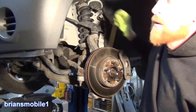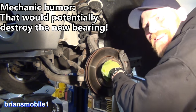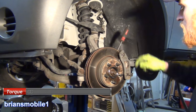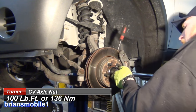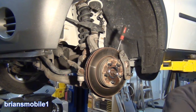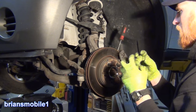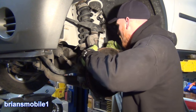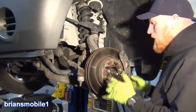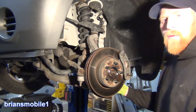So this is all done. Now we just need to get the nut snugged up — that was loose. That's why you put it on with an impact first. Take a screwdriver and stick it in the cooling fins — get something thick that you're not going to bend or ruin. Get your torque wrench set and give it torque. You don't want to crush the bearing or you're just going to ruin the new one, but you don't want it to come loose either. Double check the wire — make sure everything's connected and good. Looks great — no problem with chafe interference. Calipers are tight. Throw the wheel back on — we're about done.